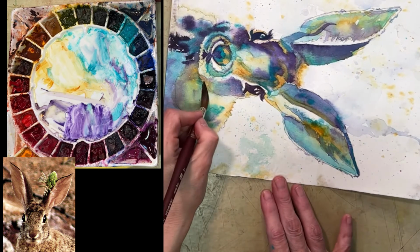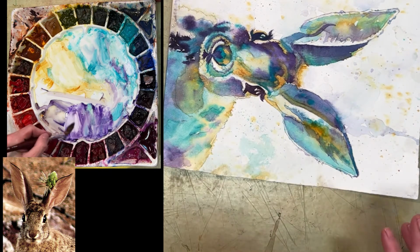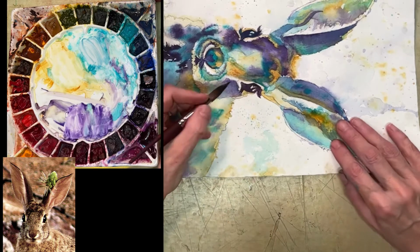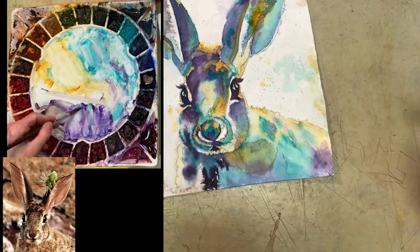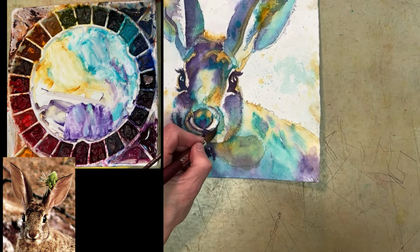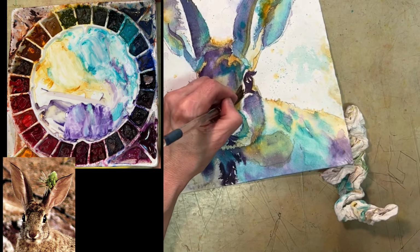And I definitely want a soft edge. So I'm just going to put water on everything. Can't mess that up. That makes a huge difference. Let me go with, start with. Okay, nothing happened. You know, I think I missed the turn a little. This should have been a little lighter right here.